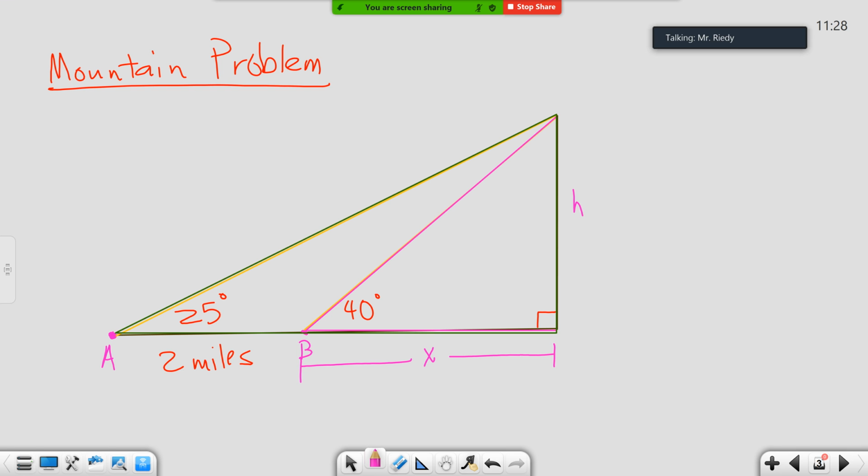Notice that neither one of those is physically measurable. I can't measure the height of the mountain by digging into the mountain, and I can't dig all the way to the center of the mountain. So those are just variables. All right, Philip, back to you. What trig equation would you get for the pink triangle? To find what distance? H and X. So let me rephrase my question. What trig equation could you set up for the pink triangle using H and X and the 40-degree angle?